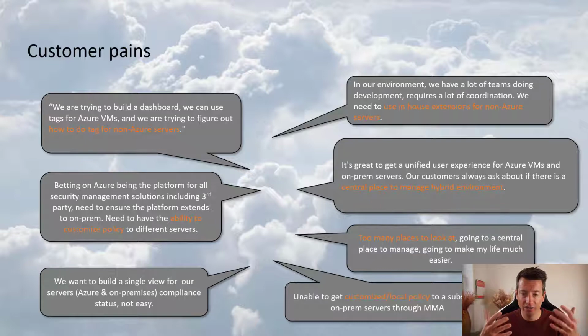If you have a look at the applications, they can be anywhere, right? They can be even in a multi-cloud environment, they can be on-premises and so on. So they need to have one view to rule all the applications and all the application components. So they also have in-house extensions, for example, for non-Azure service. They build own extensions. How are they going to manage that?